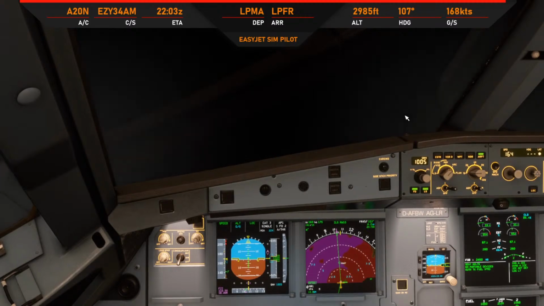So we just need to set that manual speed there because he wants 160 knots until at least 4 DME. We're currently 10.